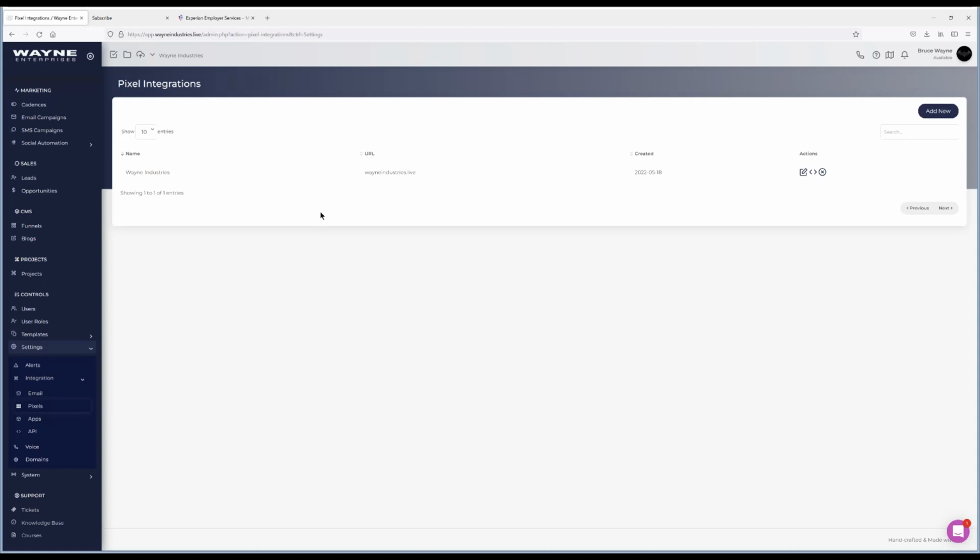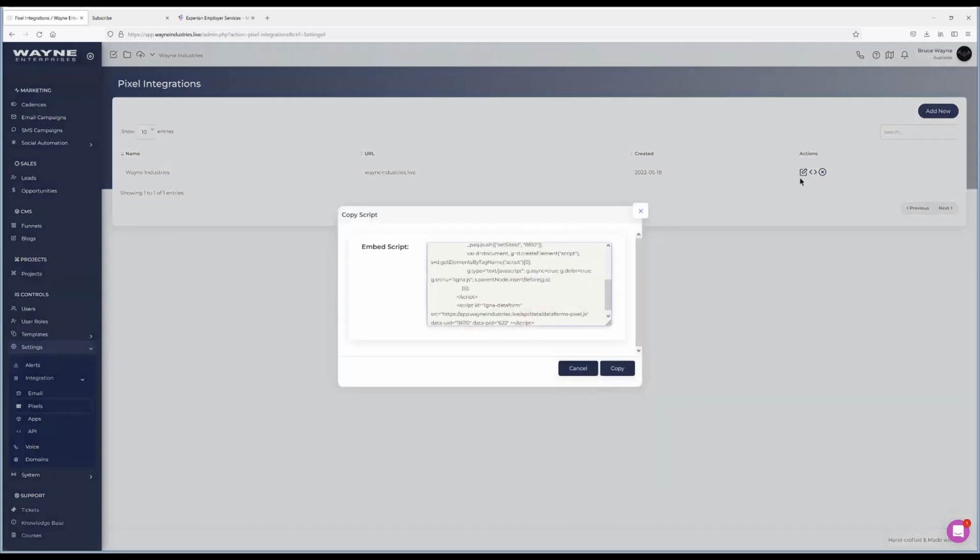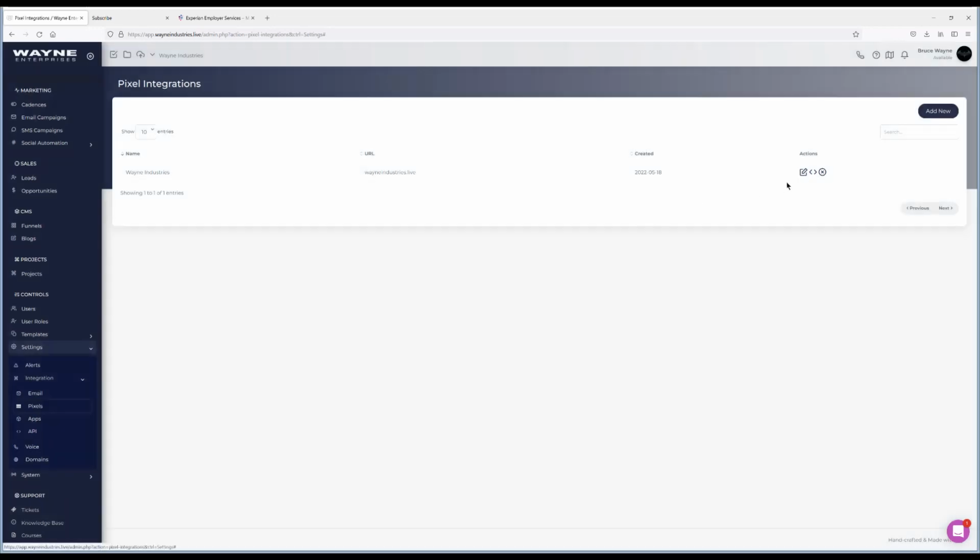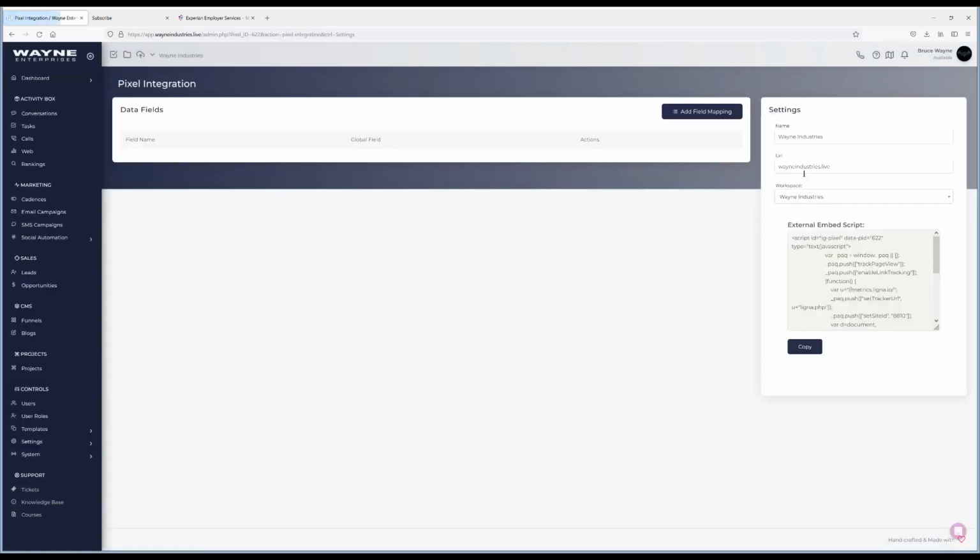However, you may have an external website that already has data forms or lead forms, and you don't want to go through creating our data forms and embedding those. You just want to put a pixel on and let it scrape data. So to do that, once you create your data pixel, you have this embed script right here. You can grab this embed script and put the whole thing on your website at the close of the body or in the head, either one is fine. Then you can go in by clicking this edit icon. When you come into it, now you have the option of setting up field mapping.